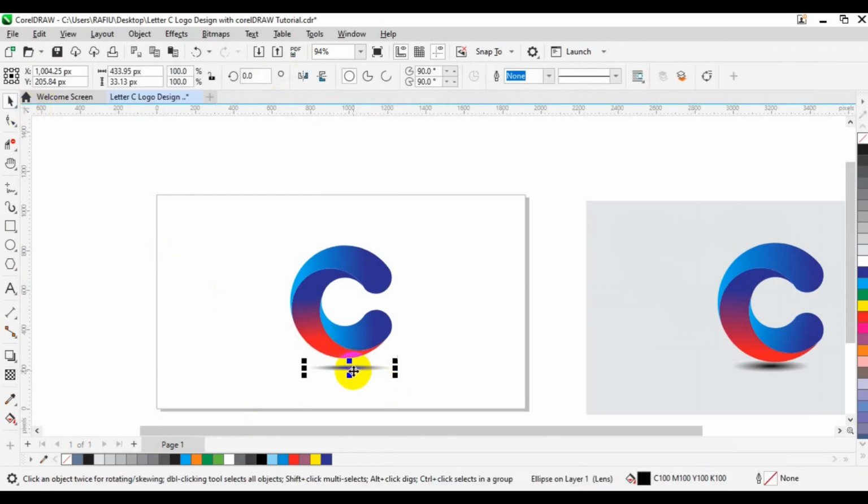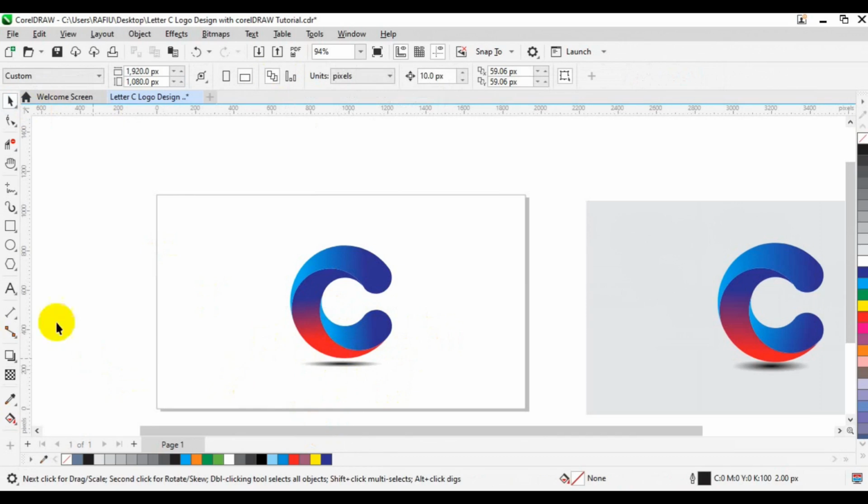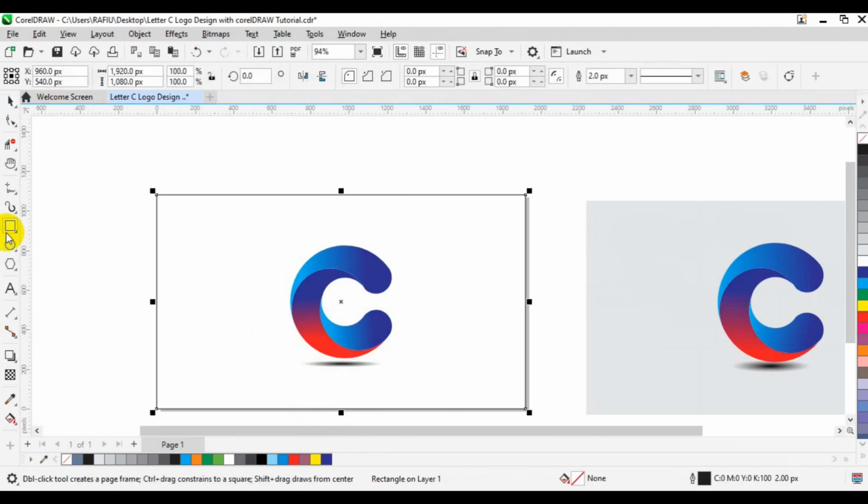So next thing you can do is to tap to the top a little bit, and then press Shift key and select the logo shape and press letter C. This will allow you to align properly at the bottom of the logo. Next thing you want to do is to go back to your toolbar, double click on this rectangle to create a page border. Then you have to come here and make sure you fill the color with gray. Finally, come down below here to right click to remove the border stroke.